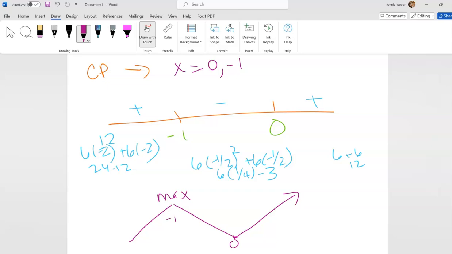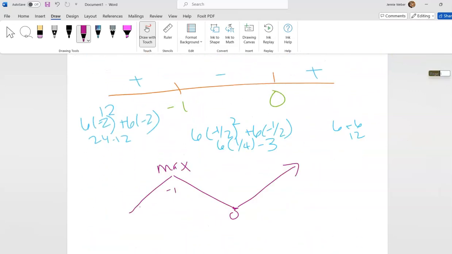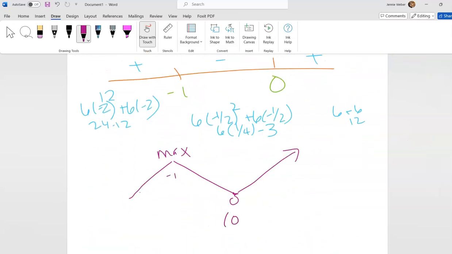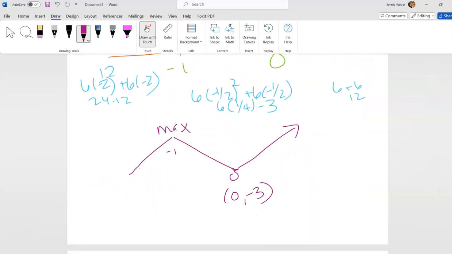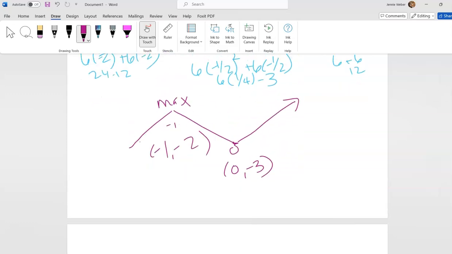And so when I look at this graph, I might not know exactly what's going on here, but I know that I'm going up, down, and up, and this is my slope. And so then I know, and if I put in those points, so I just had those 2 graphing points. So what were my 2 graphing points? I had, this is 0, negative 3, right? And this was negative 1, negative 2. So when I go to graph that, that would help. And I can see that this is higher than this.